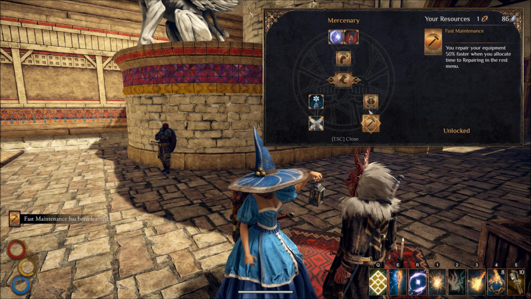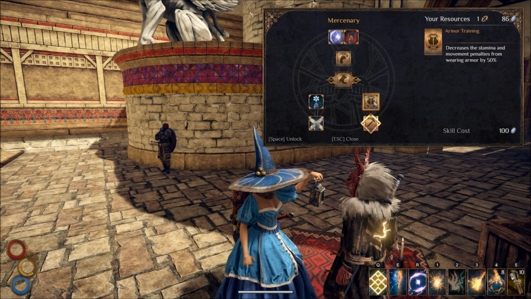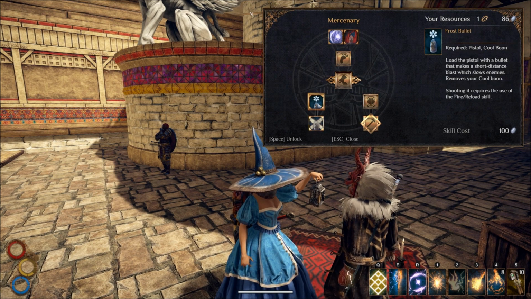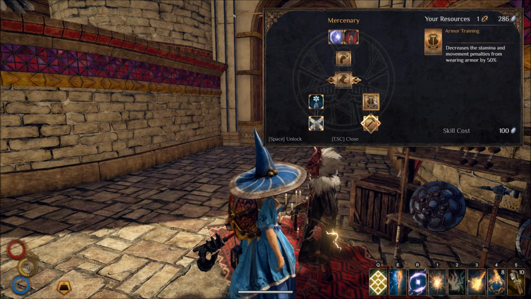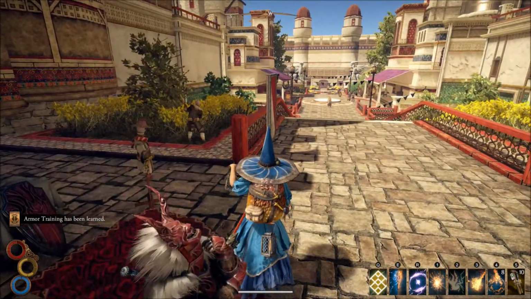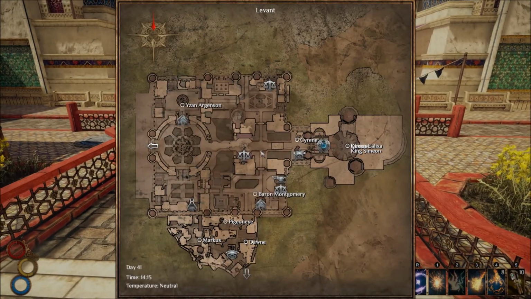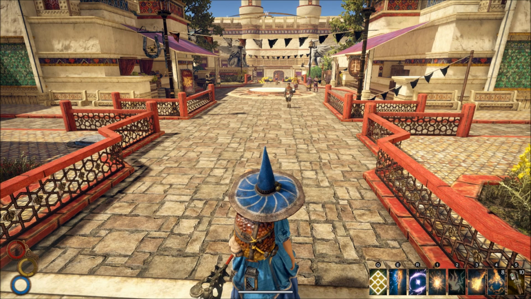So I'll get that. I also want to get armor training. This will decrease the stamina and movement penalties from wearing heavier armor. And I think the Rogue Trainer also has a skill I want to buy. Luckily, the prices of training don't go up, so I can still buy both of the skills I wanted. The Rogue Trainer is actually in the slums, which is down one of these directions. I think it's near the player house.